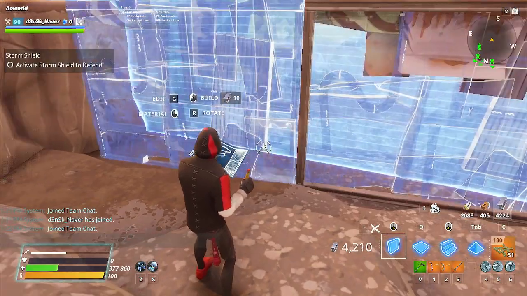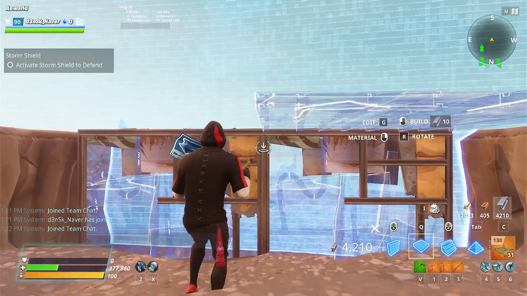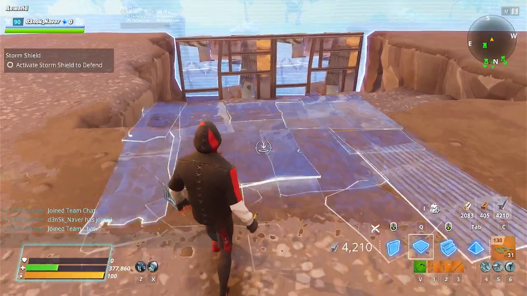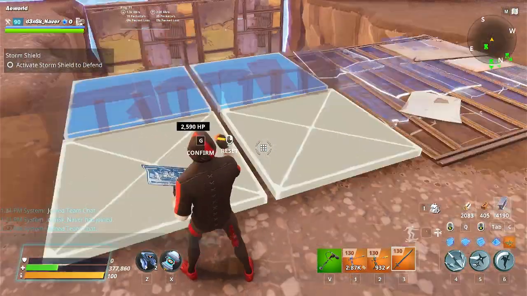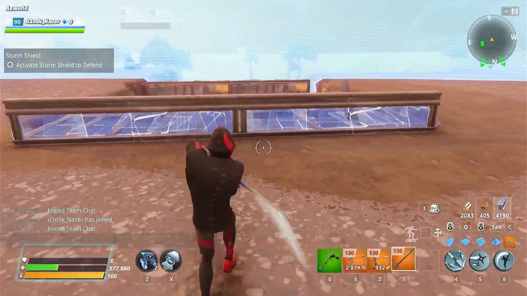So 2 walls right here. We do not have to place a floor right here, by the way, because husks don't even hit the air. They're just trying to go straight towards the amplifier. So we're going to place 2 floors right here. Both tiles edited out from the north, and same thing right here. So it will show like that.